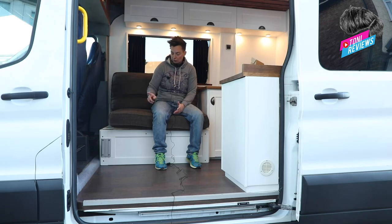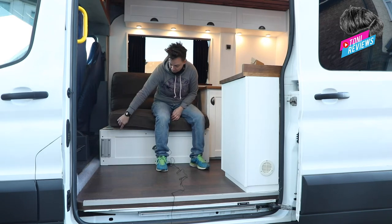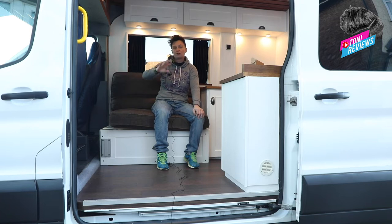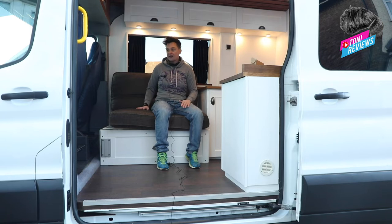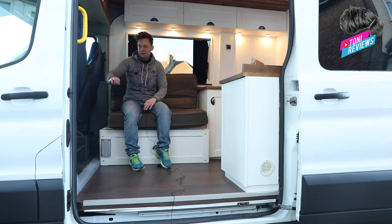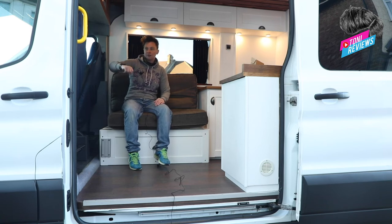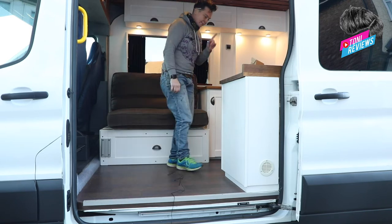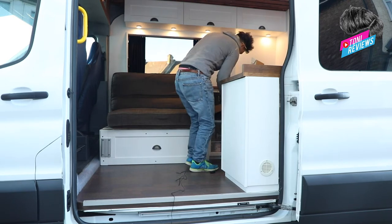I'm currently also making a swivel tabletop because I've now installed the swivel seat on the front, which I'll show you in a bit. And that will mean that you can sit here, someone can sit there, you can have a little cup of tea, conversation, you can have a table in between and both put your cups on the table, play a game of cards, whatever you want to do. Let's get the table out. I'll show you the table.